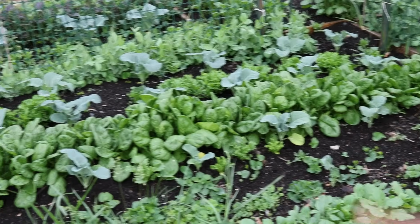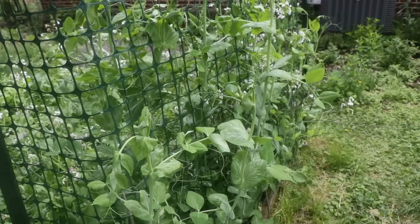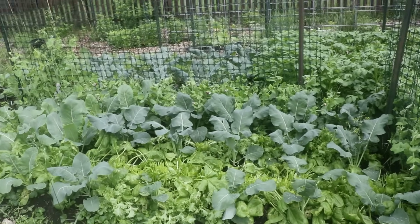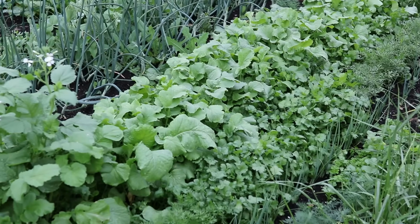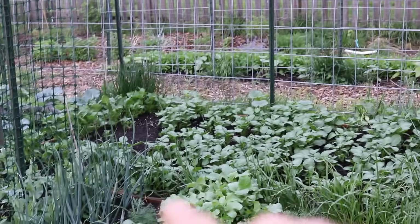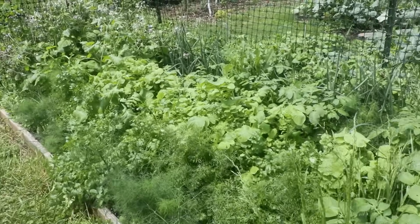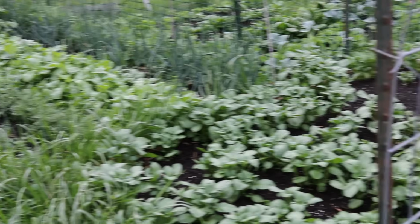Spinach for this time of the year, that looks incredible. The brassicas look incredible for this time of the year. Oh my God, I think we've had the perfect year so far. I could not have asked for better weather, rain, sunshine. The raised bed that we had last year, that we put some nice compost in here. This bed had compost in it, and this bed had compost in it where the potatoes are. Nothing else had any compost. And we just try to make do with very limited compost and the deer pressure. I enjoyed it, but it was heartbreaking.